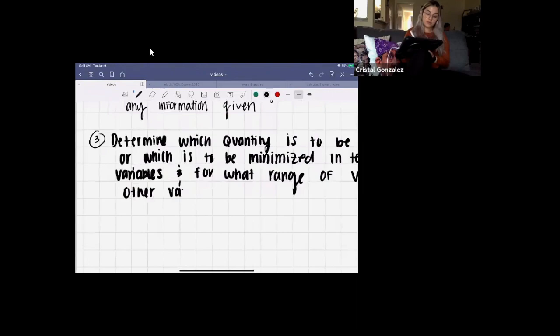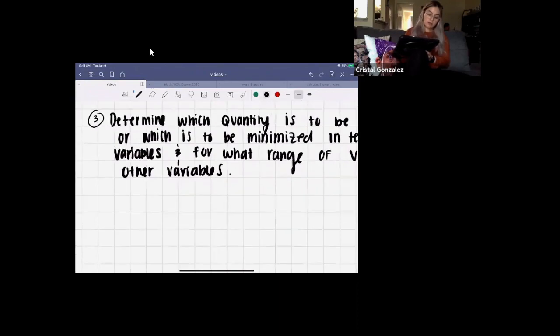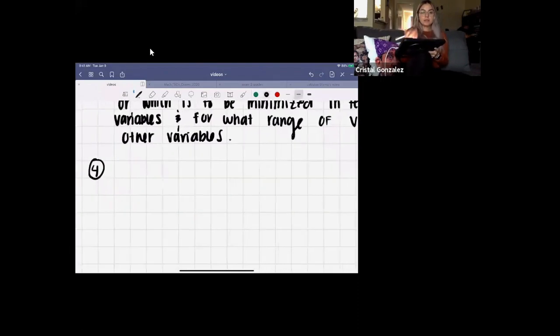I guess a really good example of this would be, and this is a really famous optimization problem, you'll probably see this in your homework: if you're trying to maximize the area of some type of fencing or floor, and you only have so much material, then that range of values for the other variables is how much material you have in order to optimize your area. So that's kind of what we're doing here. We have what's called a constraint on material, and we still need to maximize that area. I guess that's the best way that I can put that.